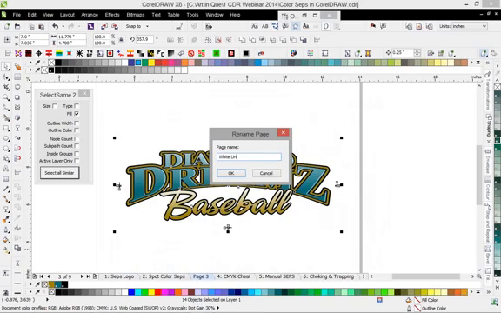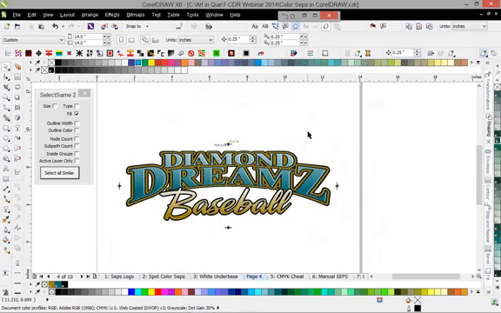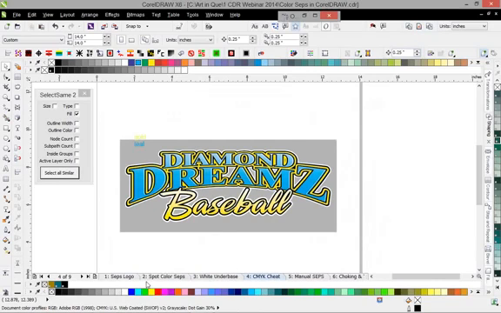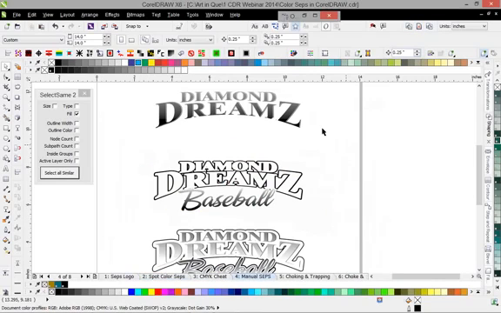And I would name this white underbase, and I would do that for each color in the design. This would be the highlight white, the next page would be the teal, and I'm going to get rid of these real quick so it doesn't confuse me. And essentially I would go through and I would manually change those colors.